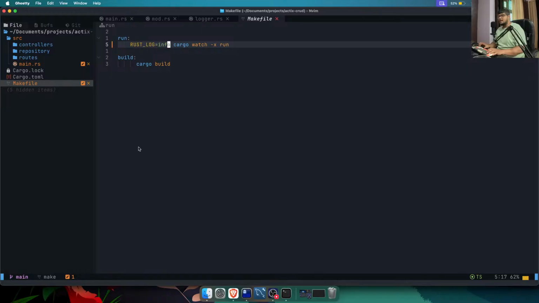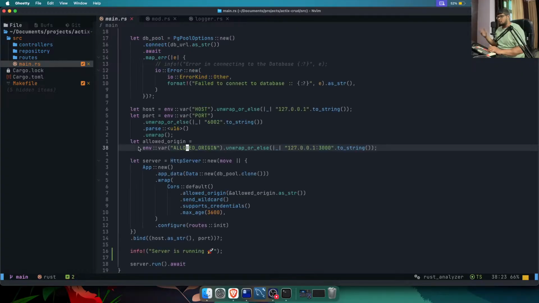It acts as a command line argument, RUST_LOG=info, and then the command cargo watch run. With cargo watch run, it will watch a directory and do hot reloading whenever we make changes. And with this flag, the info, error and warning macros from the crate we installed will work. So this issue was solved by that.